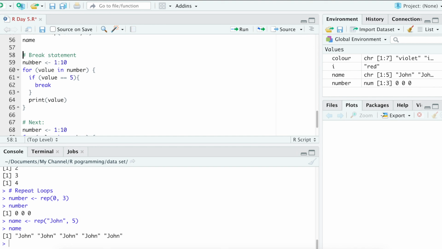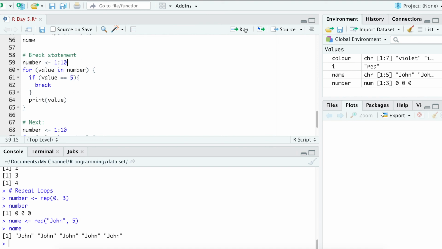Now I'm declaring a sequence from 1 to 10 and I'm assigning that to a number. I'm using a for loop where value in number, and if value is equal to 5, break. That means it will start from number 1 and it will reach till value equal to 5. Whenever I'll get 5 at that number, it will break out from that loop and it will print the value.